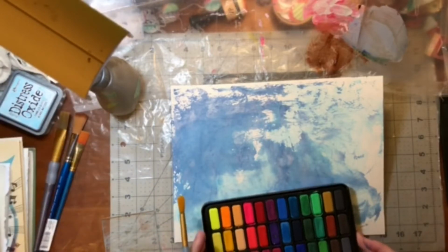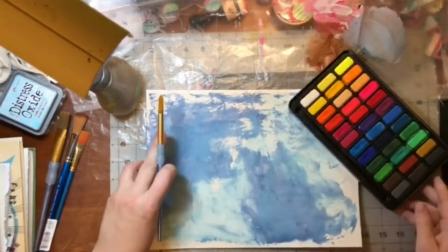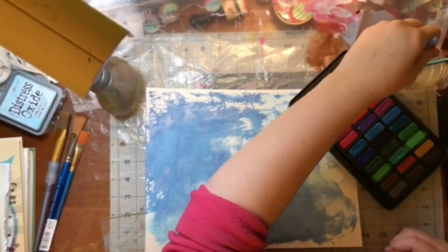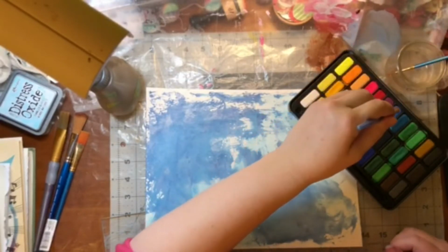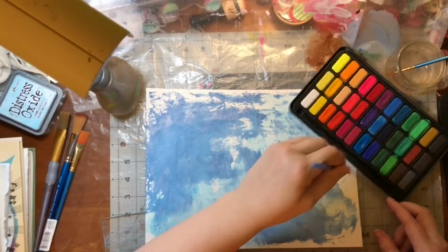Well, let's start with blue. I guess, why not? Put some water here. Light blue, lighter blue.